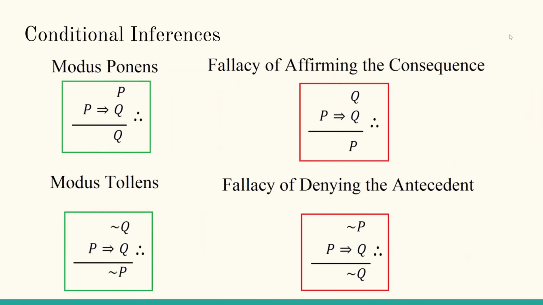Conditional inferences have premises that are conditional statements. If we know information about the antecedent, then we will know information about the conclusion, and vice versa. For example, if we know P implies Q is true, and we know P is true, then Q is true. Alternatively, if P implies Q is true and Q is false, then we know P is false. You can confirm this is a valid inference with truth tables. On the contrary, if we know Q is true or P is false, then we cannot conclude any additional information from P implies Q.